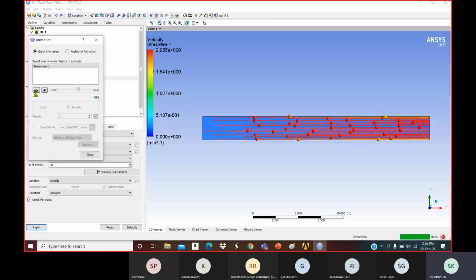How this fluid is moving, you can cross check that. Right, so this way we'll have different sorts of examples you can work out. I just showed you a small workout of how we do that. Okay, you can stop it now.